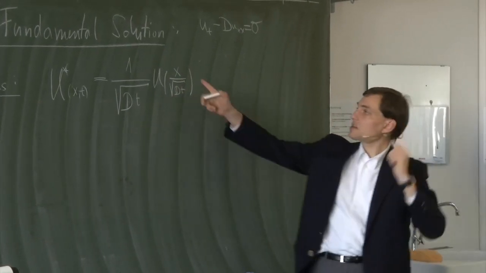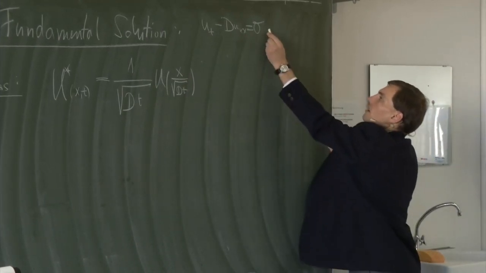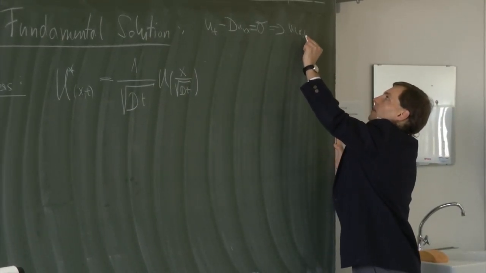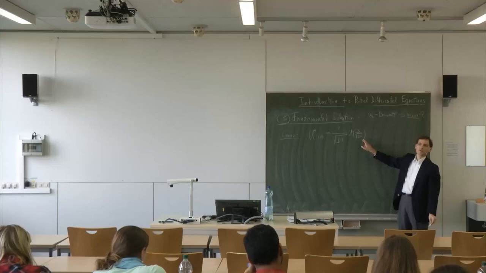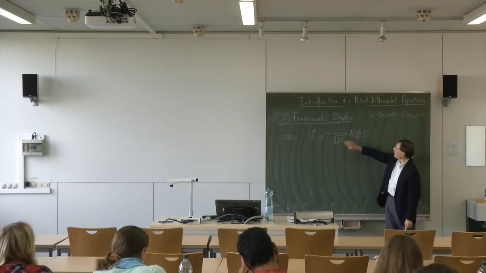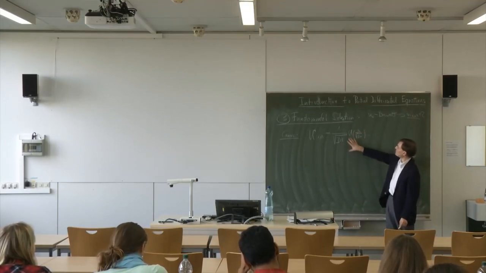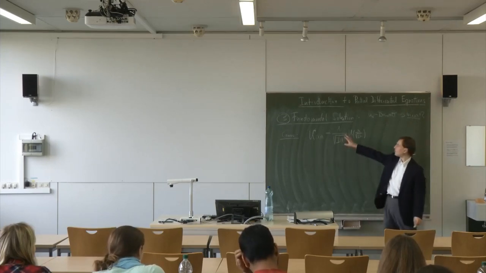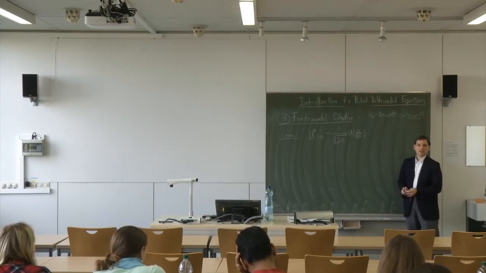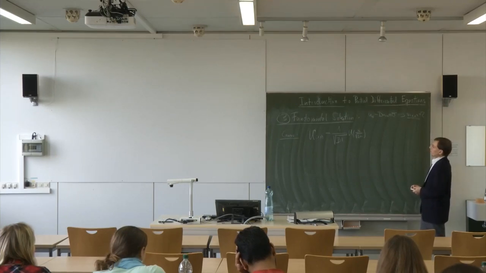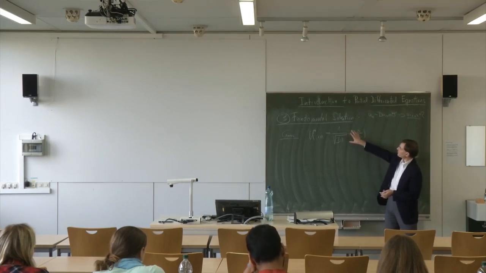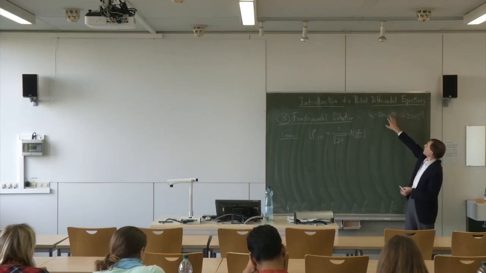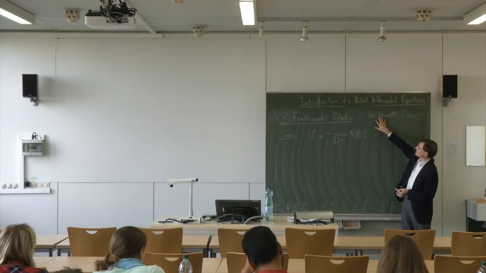So you see this function is dependent on x and t. We are looking for a solution of a function of x and t. Well, that is true. We have x here, we have a t in there. But it is written in a way, with this x over square root of dt and the 1 over square root dt in front, to make it at the same time dimensionless. So I believe that a solution of a function that looks like this could be a good solution guess for the heat equation.